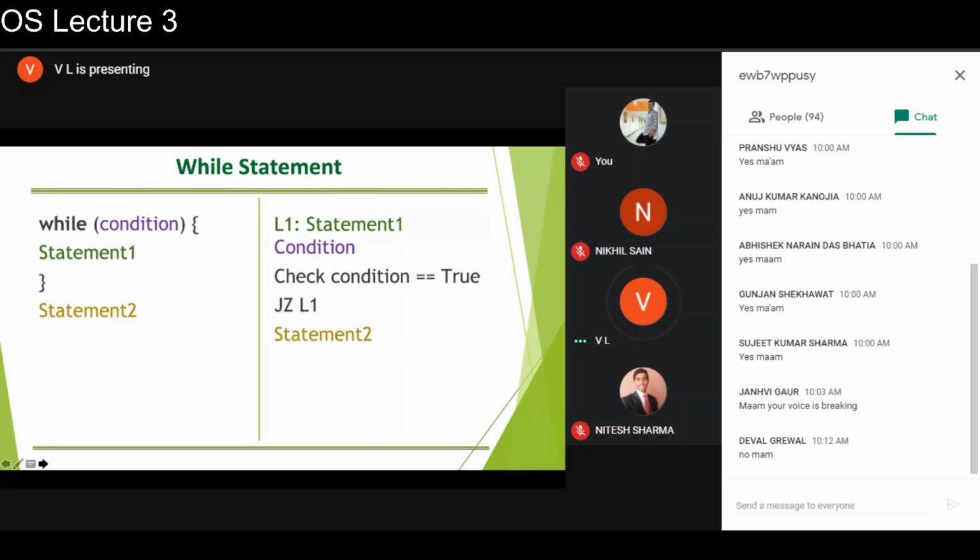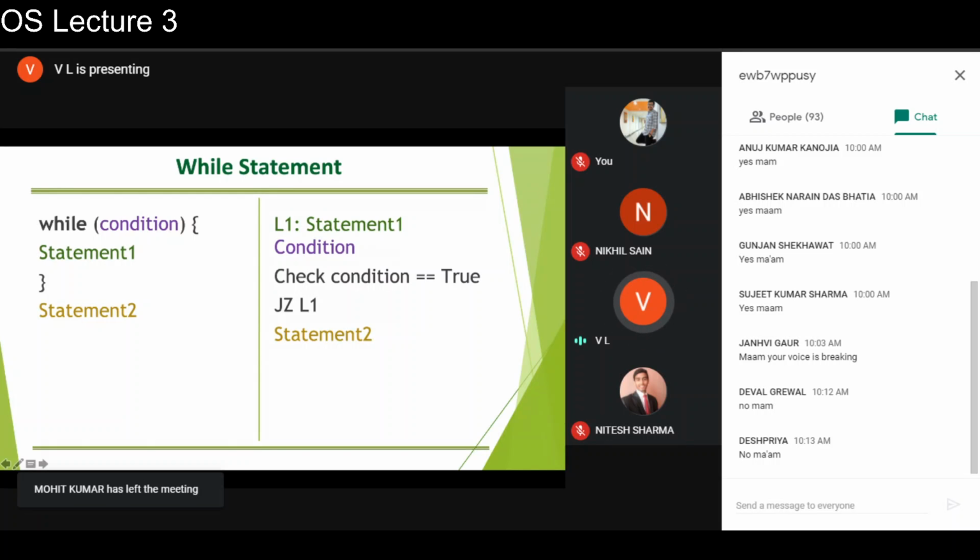Okay. Then we come to the while statement. As long as this condition is true, statement 1 has to be executed. And the moment this condition becomes false, we should jump to statement 2. So again, first of all, I'm sorry, again, this has to come down.